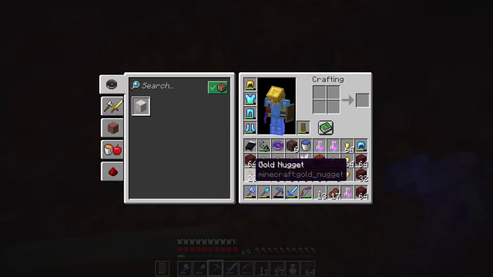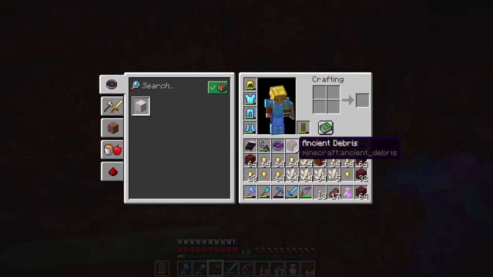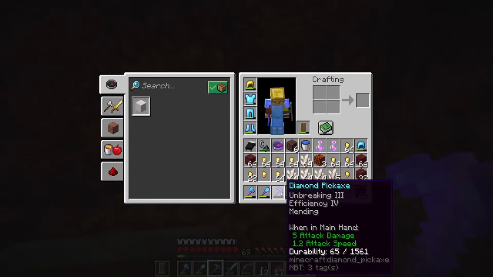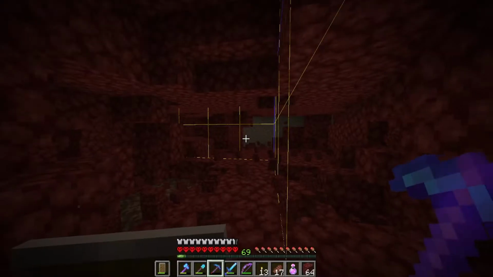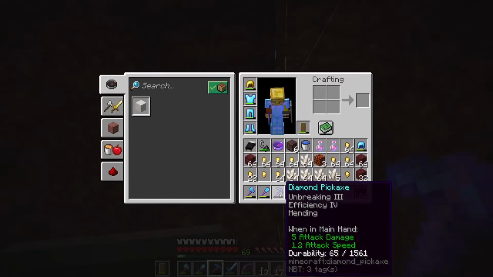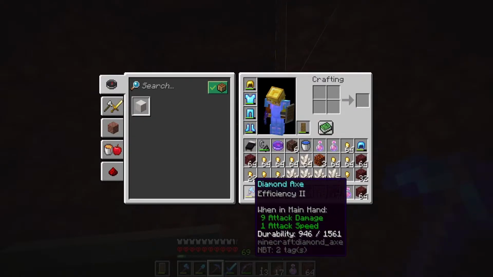Alrighty, I am going to call it there. We found 6 pieces of ancient debris, which is pretty good, considering one diamond pickaxe, you know, only can mine so many blocks. And look at all the quartz and other things we found. We almost filled up our entire inventory with gold nuggets and quartz. That's not bad. Also, I don't want to pick up the gem. I'm going to head back to the overworld now.